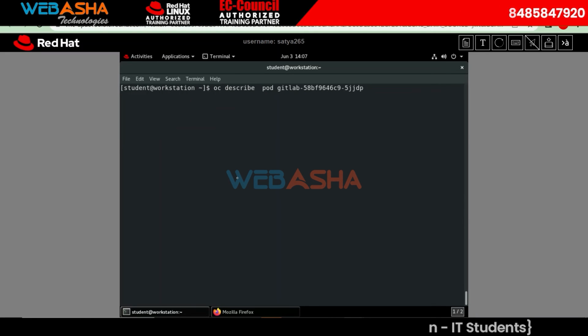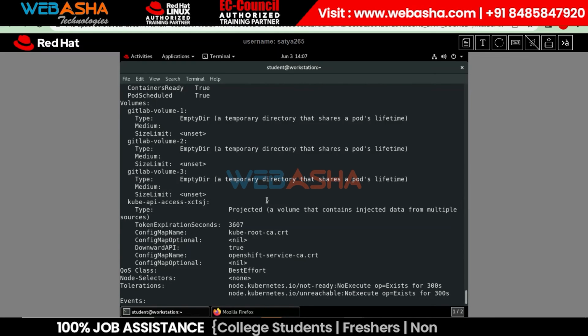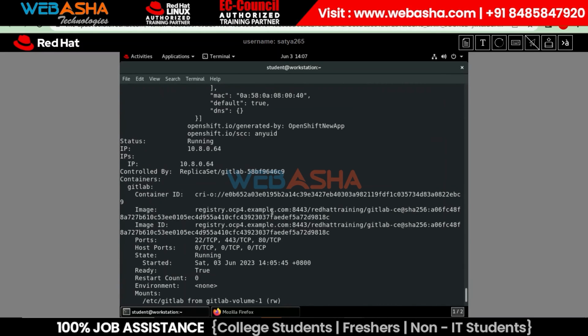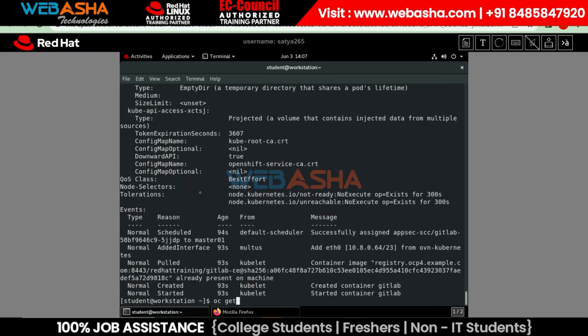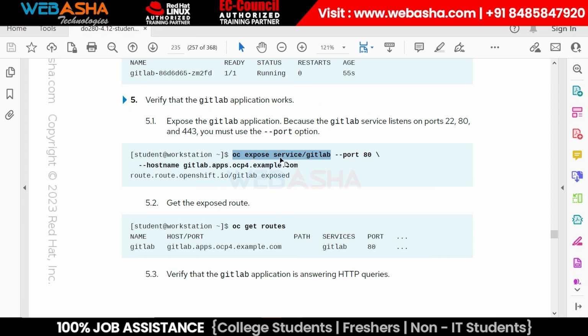You can describe those pods, and inside the pod description it clearly mentions which deployment manages and maintains it. So it clearly mentions the deployment name and all those things. You can verify. So there are multiple methods; by default, whatever the deployment name is, the pod name is derived from it, the GitLab name with the IDs. Clear? So that's the point, and then you can expose again in the exam.